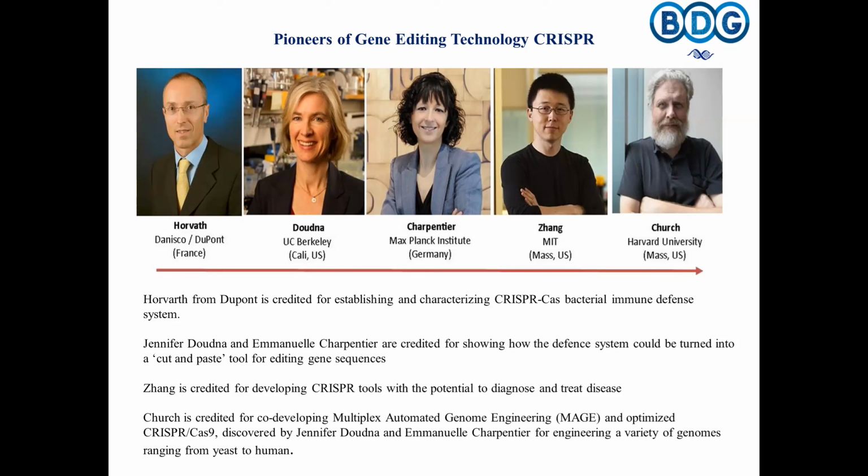This is actually a significant achievement, and therefore they have been awarded the Nobel Prize for that. They established that this battle defense system, the CRISPR, could be turned into a cut and paste tool for editing gene sequences, by just changing some region of the guide RNA. By changing the sequence of the guide RNA, one can target any gene of interest.